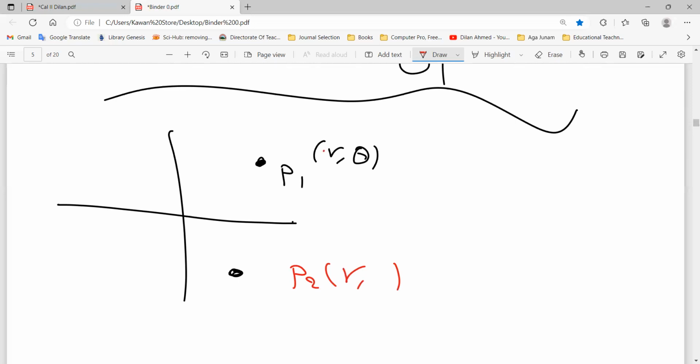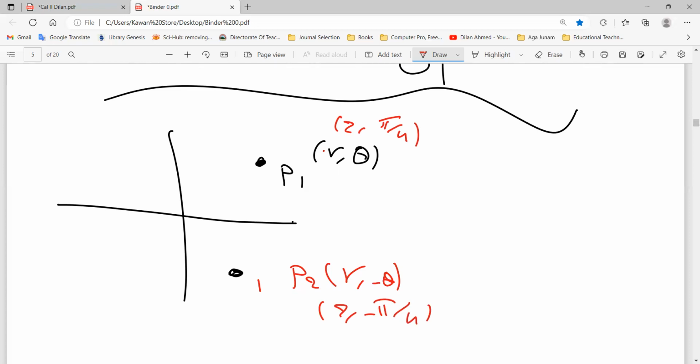How do we bring this point to here? And you say reflected. By what? Exactly, negative theta, negative angle. For example, if this point is 2 and pi over 4, and I say it is reflected about the x-axis, so it remains here and what? It is 2 and negative pi over 4. This is one case, right? How about the second case?